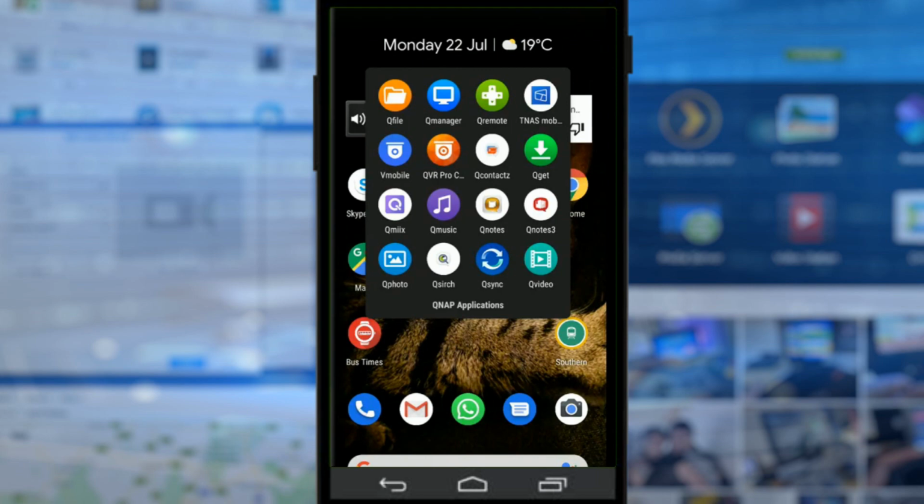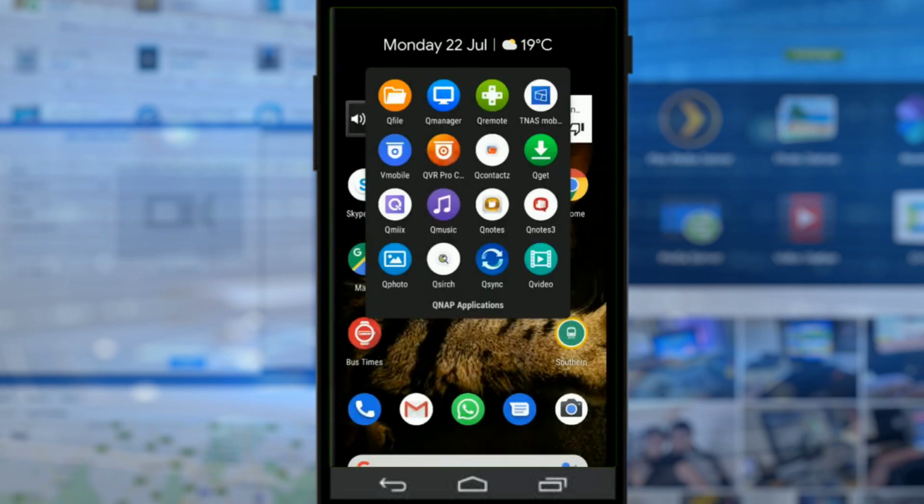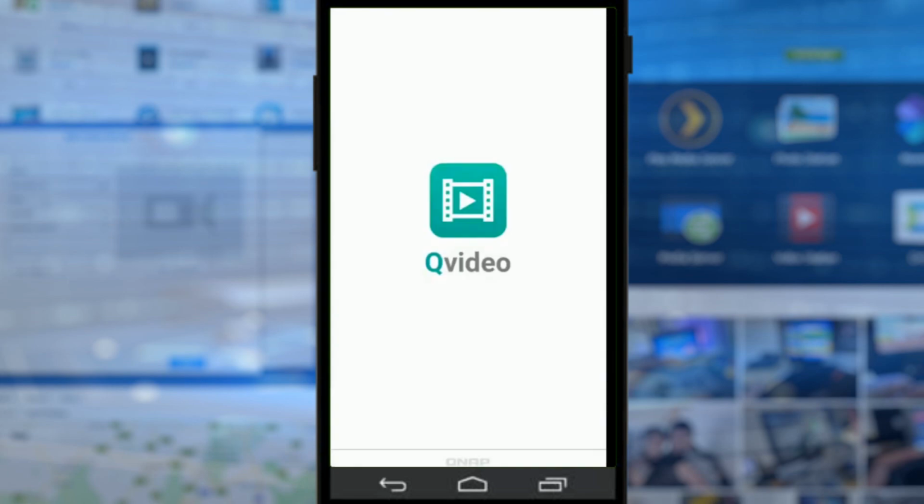Now, first and foremost, as I've started every single one of these videos, it's worth mentioning that at the top right of the screen, if we scroll down, we can see that we're using the network, but no internet and no mobile data. The reason for that is if there's pop-ups or notifications, there's all manner of things that could ruin this video for you, so I've disabled all of that. But don't be surprised if somewhere along the way, the lack of internet connectivity on my device may hamper these apps ever so slightly. If it does, I will highlight that point to you so we can see the distinction between myself and my mobile phone and QNAP's apps, as well as trying to figure out if the word distinguishment is actually a word. Totally isn't.